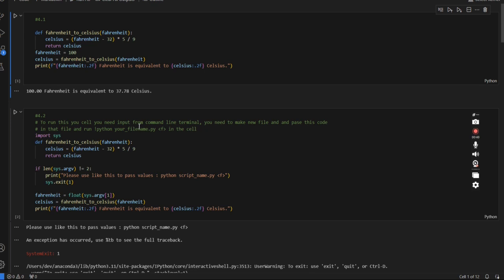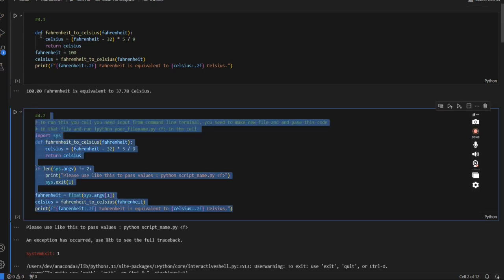For question number 2, here we have to run the number from the command line. Suppose I open another folder and put the code. So what I do is I copy this here and I open another file here, export.py, and then when I put the input in the command line and run the code, we get the desired output.